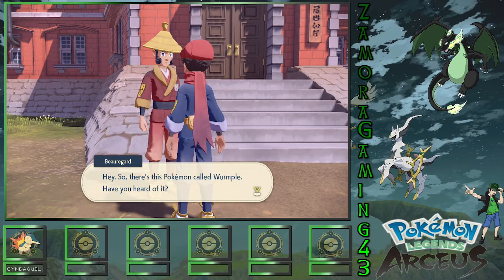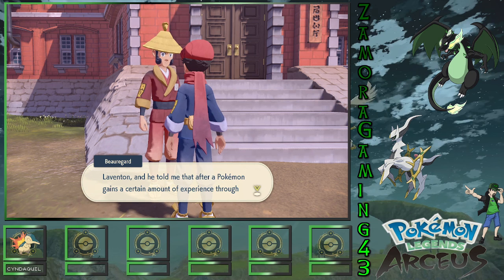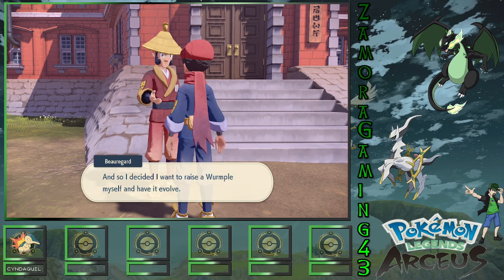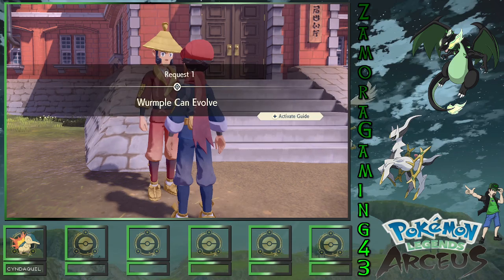Hey, so there's this Pokemon called Wurmple. Have you heard of it? Nope. Well, you see, I was having a chat with Professor Lavington, and he told me that after a Pokemon gains a certain amount of experience through battling, it undergoes a phenomenon called evolution. And so I want to raise a Wurmple myself and have it evolve. You're part of the Survey Corps, aren't you? If you catch a Wurmple, could you let me have it? Sure, why not? There'll be a reward in it for you. I promise, just get me a Wurmple if you can.